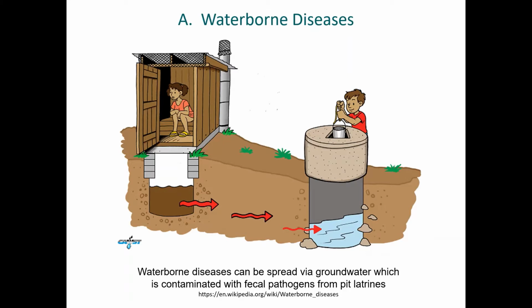Dogs, of course. So you can see in this case here, this happens once in a while. You can see in this image that somebody has an outhouse, or it could be a septic field or something like that, and their well is too close, or the leakage gets in there. Usually, assuming some sort of farm, you're going to have those things on different sides of the property is the whole idea. But it is something that does happen. And anyway, you can use your imagination about all the different ways feces can get into water.